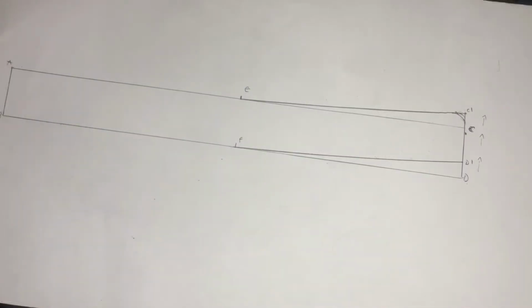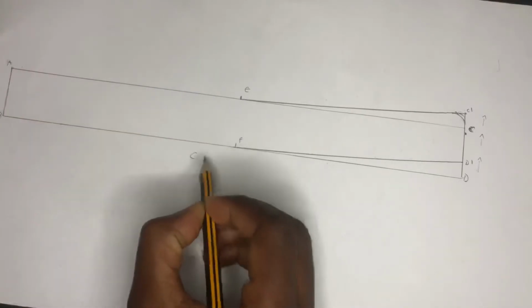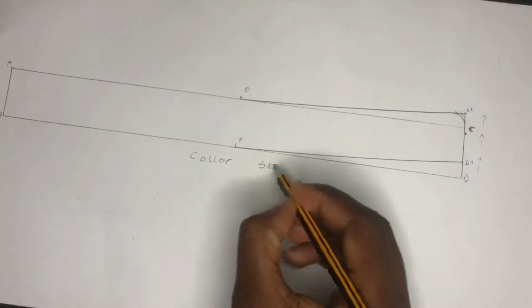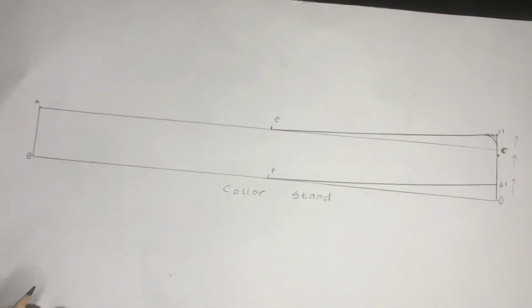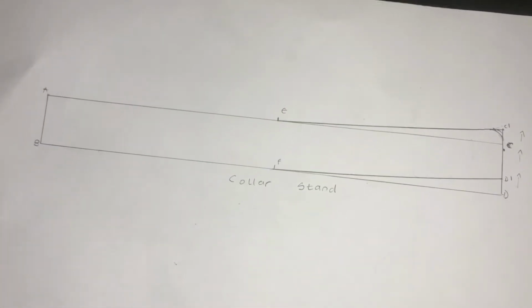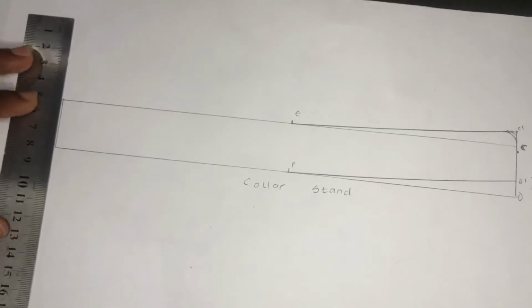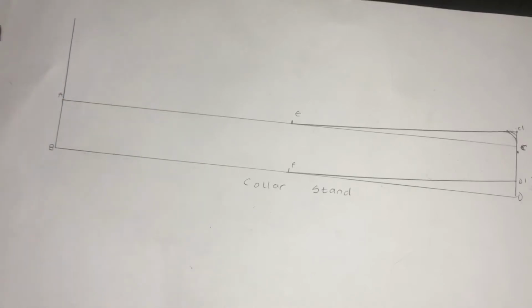Okay guys, so once you're done with the collar stand, we're going to move to creating the collar itself now. We're going to use this same pattern to create the collar itself. The first thing you're going to do is choose between 5 cm to 7 cm, whatever you want, and rule it all the way up from point A. So that'll be your point A to point G. I chose 5 cm.